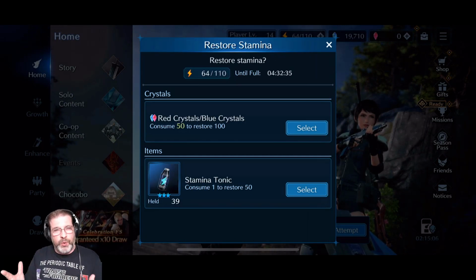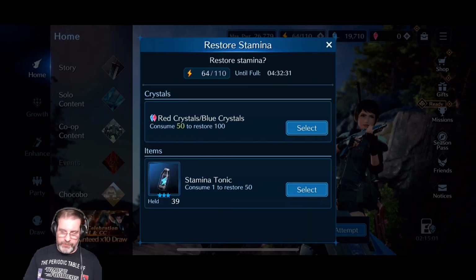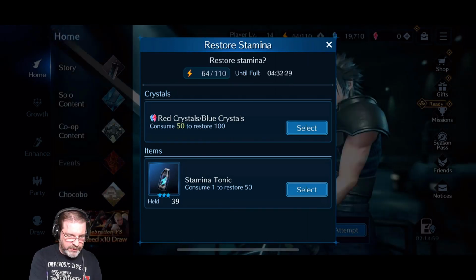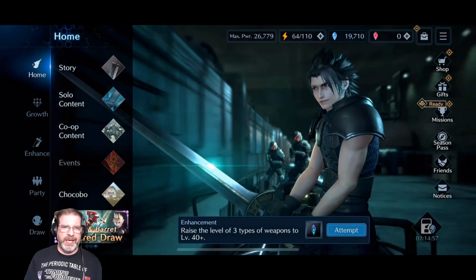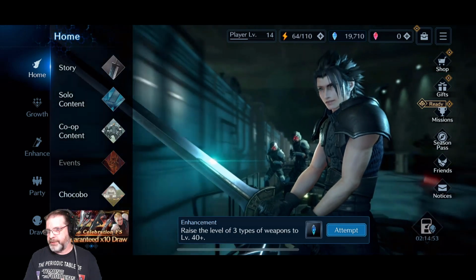And actually, I would hold off and save as many gems as you can because we don't know what's coming up next, right? So just use the gems that you need. I wouldn't use them on energy right off the bat. Definitely use them for your Chocobos and your materia.